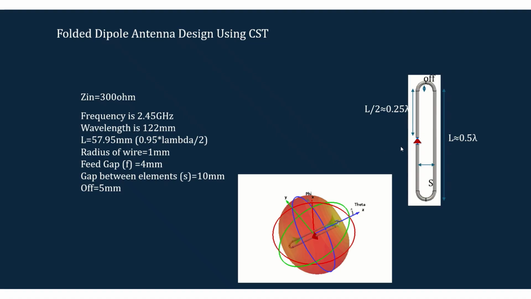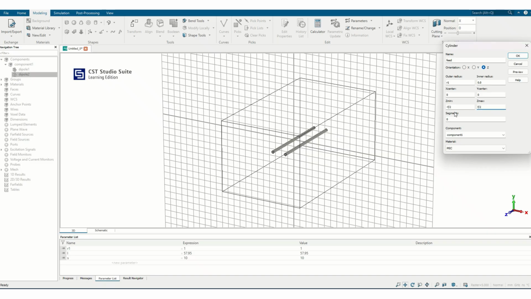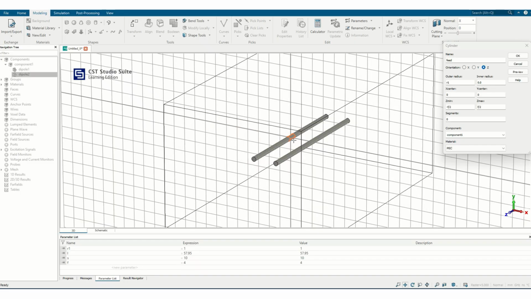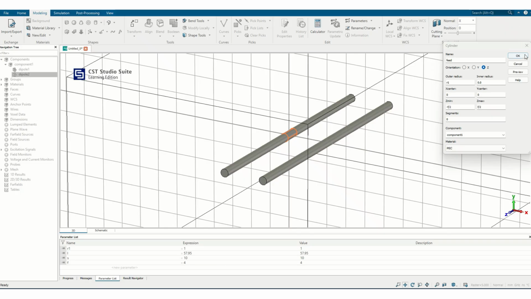Actually I'm going to model this with a feed gap of 4 mm. Okay, preview, f is 4 mm. Okay, so now we have created that here. Click OK.